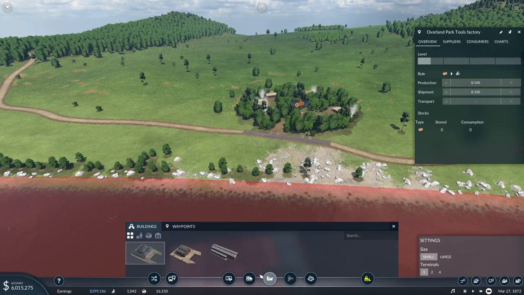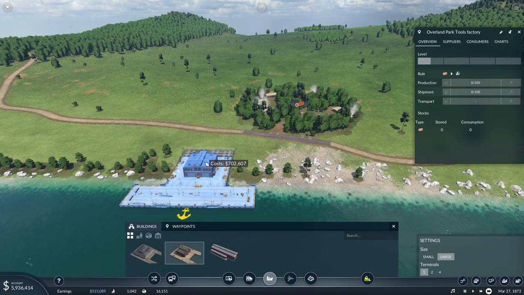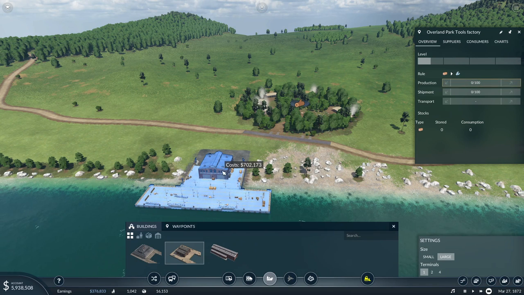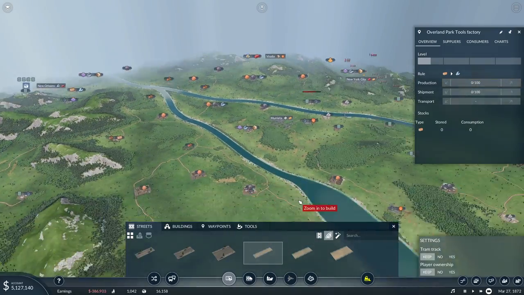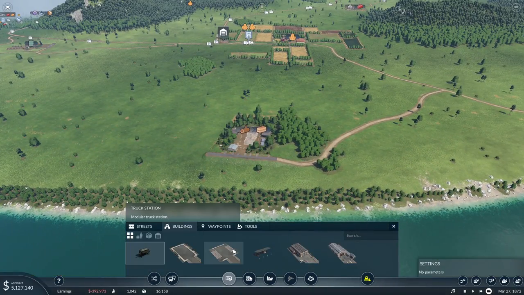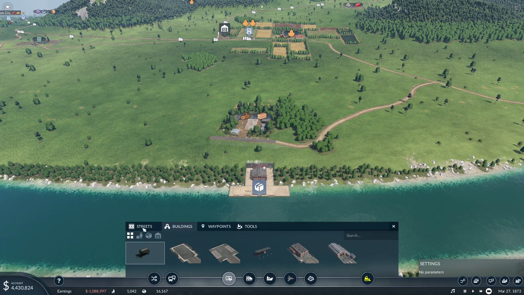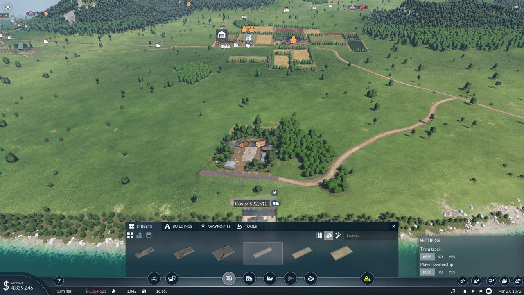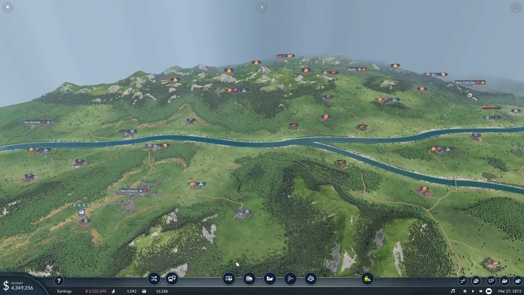We're going to go into our shipping, cargo harbor. We're going to throw in a large. We don't have large cargo ships right now, but rather than upgrade later, I'm just going to put it. Good. And we'll come down here to New York City. Both of those are connected.